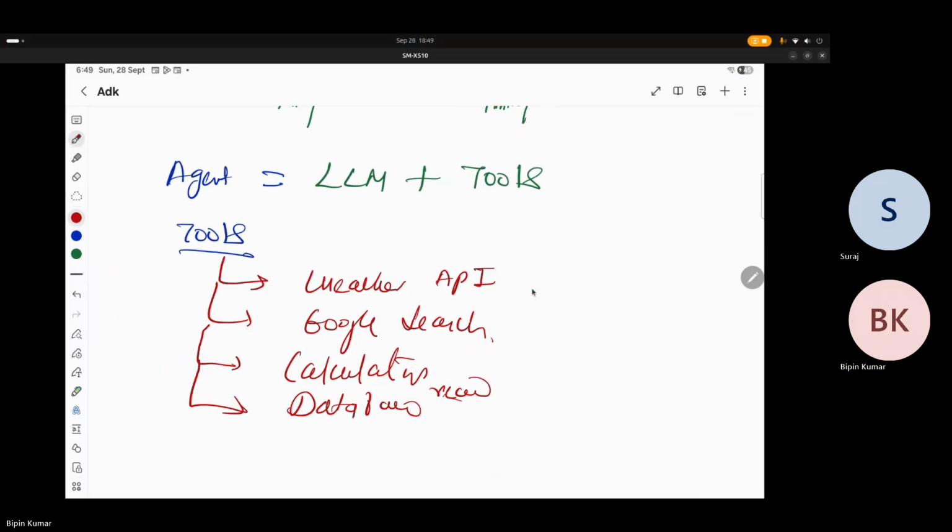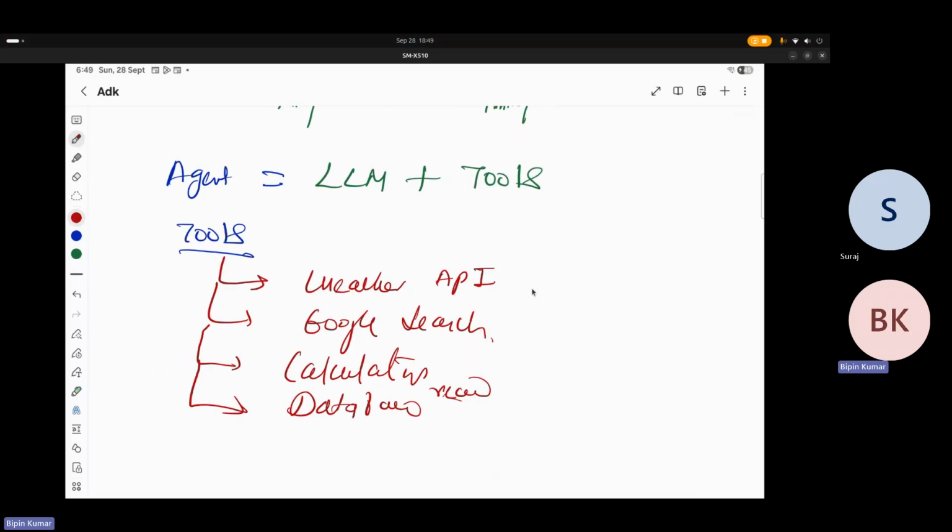So tools make LLM powerful. Without tools, LLM cannot do most of the tasks. It can simply answer, but let's say if you want to book a ticket, the LLM cannot tell you the current price of the ticket because it doesn't have internet search, and internet search is a tool, right?